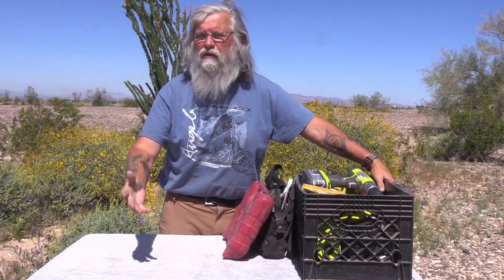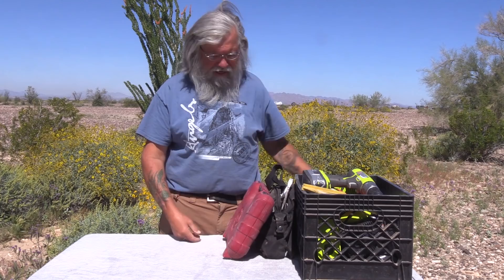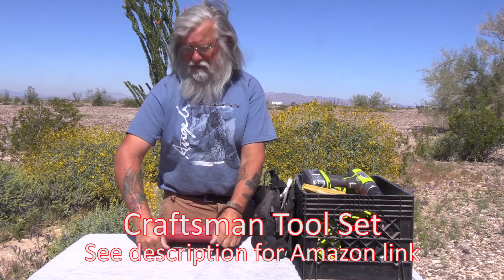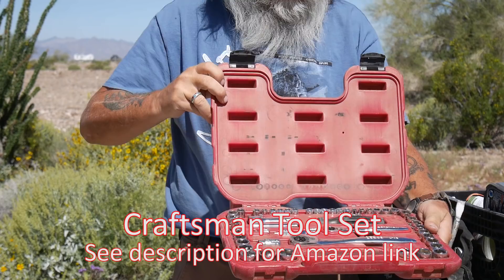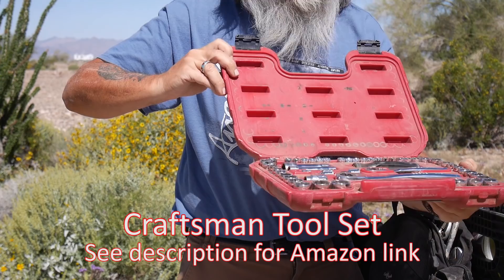People have asked me about tools I'm going to be using in my build. I carry way too many carpentry tools because I enjoy carpentry and I like to have them — I can loan them out, I can use them myself. But I'm not much of a mechanic, so I carry pretty minimal mechanic tools. What I carry is a Craftsman tool kit, which is probably what I would recommend for everyone — just a basic Craftsman socket set.